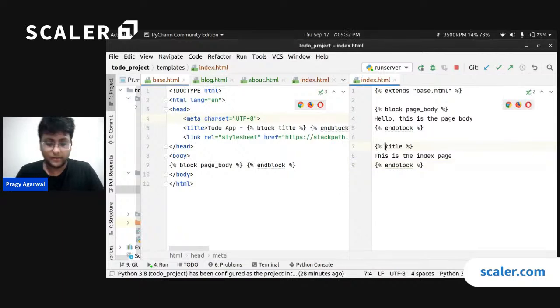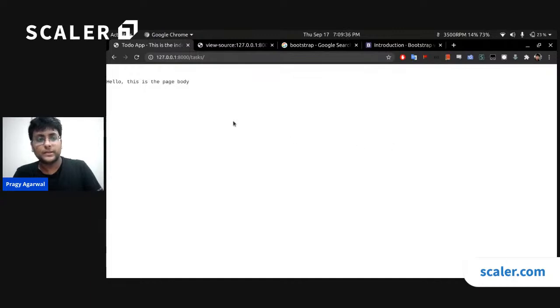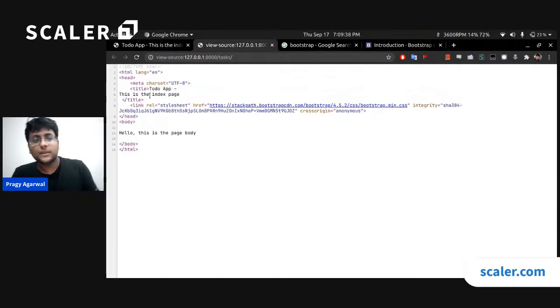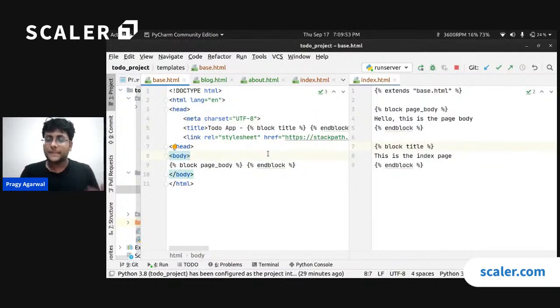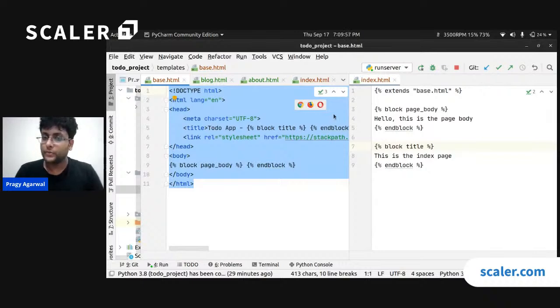Oh, sorry, block title. I have to tell that this is a block. And now if I reload this, you see that the title also has changed. So inside the title, I now have the content. All right, so this is basically the base.html and the various ways of extending this. The reason why we do that is because we want our main template to be in one location. So this is the base template for everything that we are going to do.